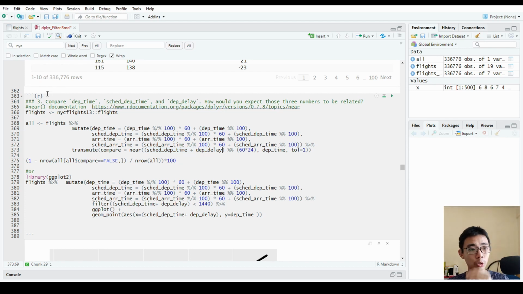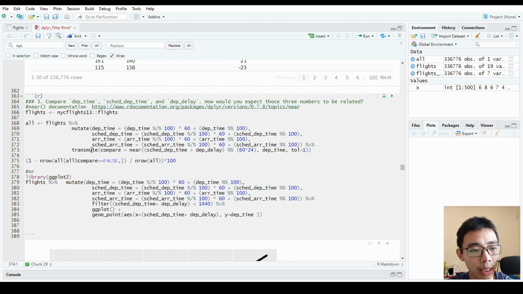It's also necessary to use a new function called near, which you can go to the website and try to see. The near function is very similar to the equal function, where 1 equals 2 will give you a false, and 1 equals 1 will give you a true. The problem is that with floating numbers and doubles, 0.0333333334 might not be equal to 0.33333333. The way they're truncated and the way they calculate floating points might cause a problem. So near would be able to calculate that 1/3 is equal to 0.33333. They're able to accommodate this kind of slight difference in the calculation of floating numbers. So this is what we're using over here.